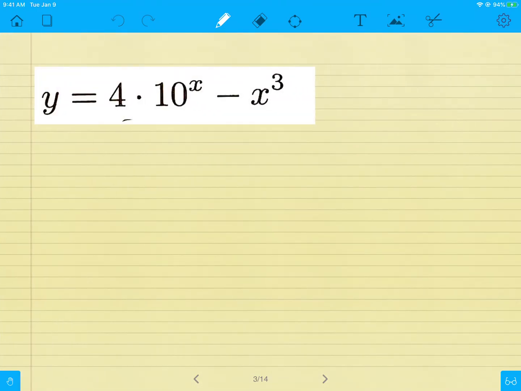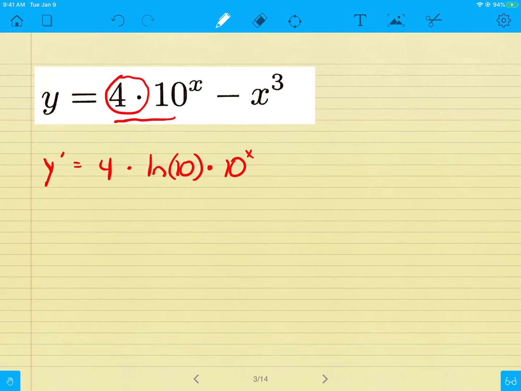Now, applying this going on, same thing as before. It's almost the exact same problem. I just threw a different twist at it. This part here, you ignore this 4. It's supposed to be done as a product rule, but you just ignore it. It's just a leading constant out front. So y prime: ignore the 4, but we do the 10 the same way we did earlier. So it's the natural log of 10 times the actual exponential, and then times the derivative of the power.